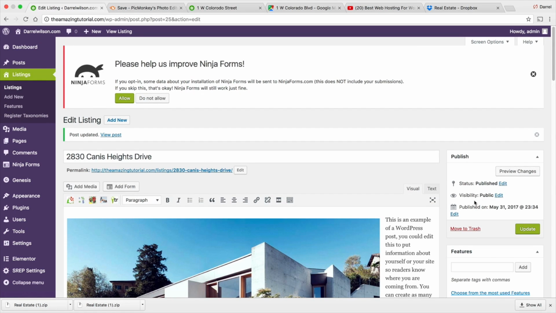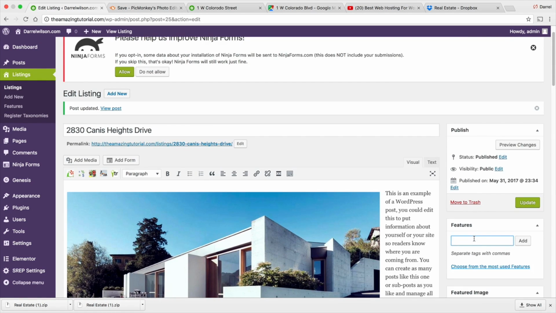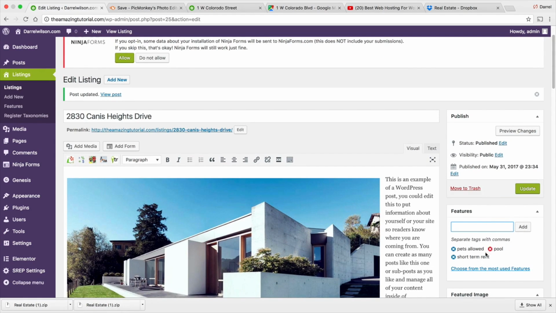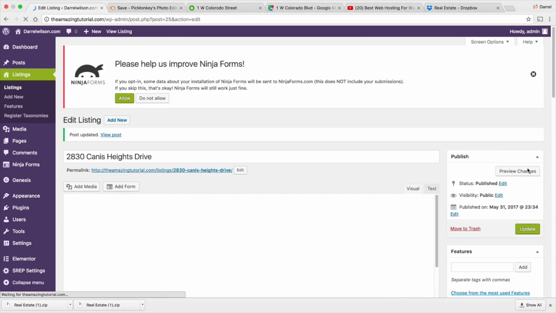Now another thing I wanna point out to you guys is the features. So remember earlier how we did pets allowed, we did short-term rent, whatever. You wanna go ahead and select the features that you want in your website. So pets allowed, we have a pool, and we also have short-term rent available. Now you want to make sure that these are very specific because you can use these for the rest of your listings. So you want to make sure that you have a certain amount that you'll keep using for all of your listings. So I'm going to use these 3. And then I'll click on Publish again.